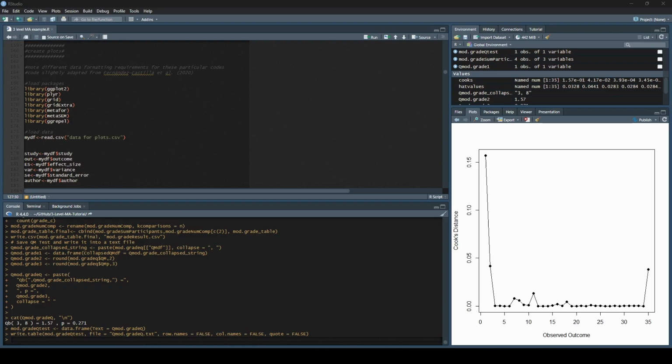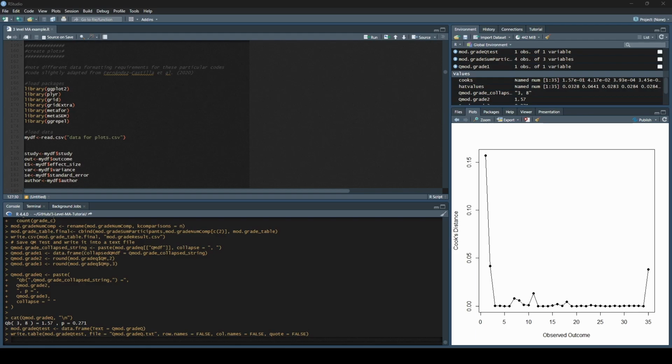All right, hello everybody, Noah here with Learn Meta-Analysis, and we are continuing our 3-level meta-analysis today. So far, in previous videos, we have calculated effect sizes, run our overall meta-analysis, looked at heterogeneity and variance, looked at outliers and influence, and run a categorical moderator analysis. Now we are going to create some plots.